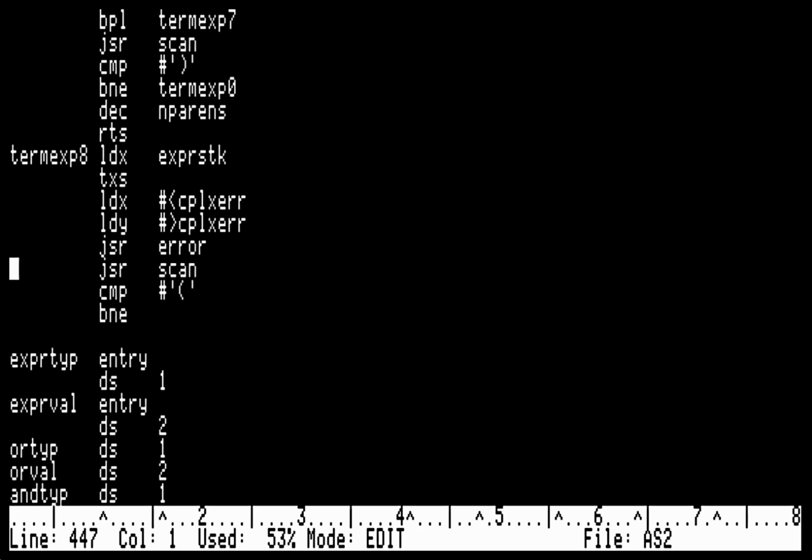I'm just thinking, if we scan till we get a right parenthesis, that's not necessarily the end of the expression. Right? That's not necessarily the end of the expression. So this part right here is maybe not exactly what we want to do.